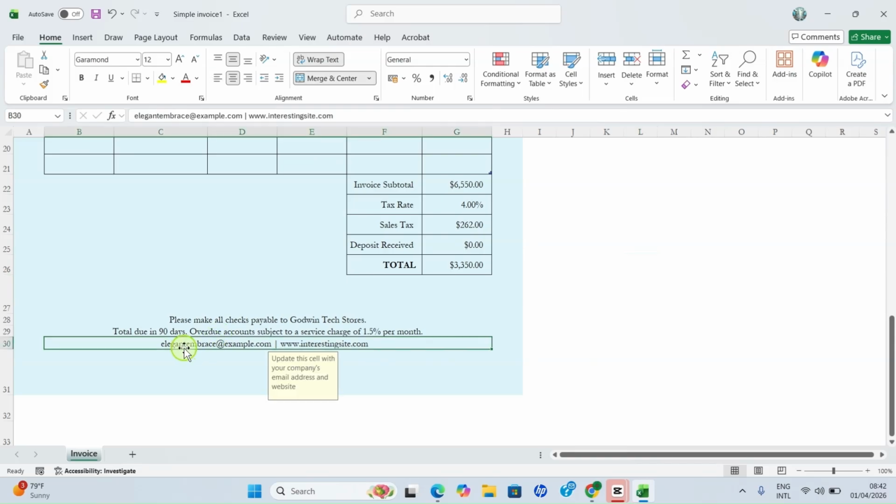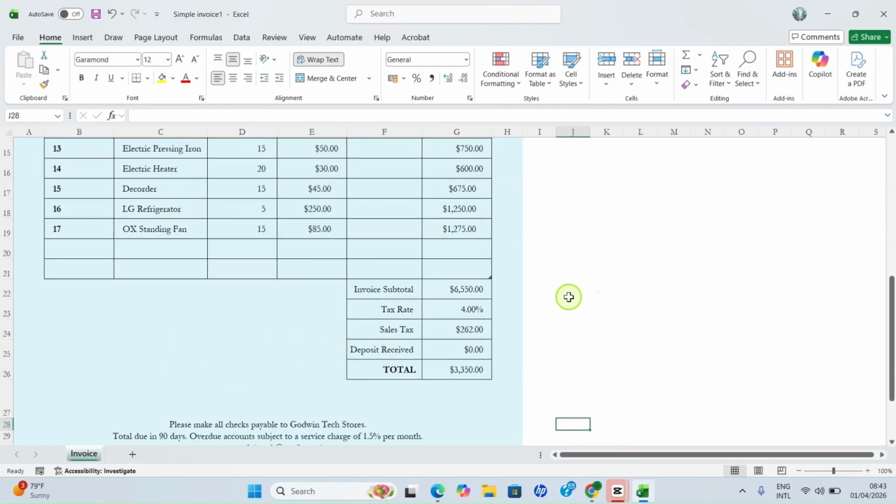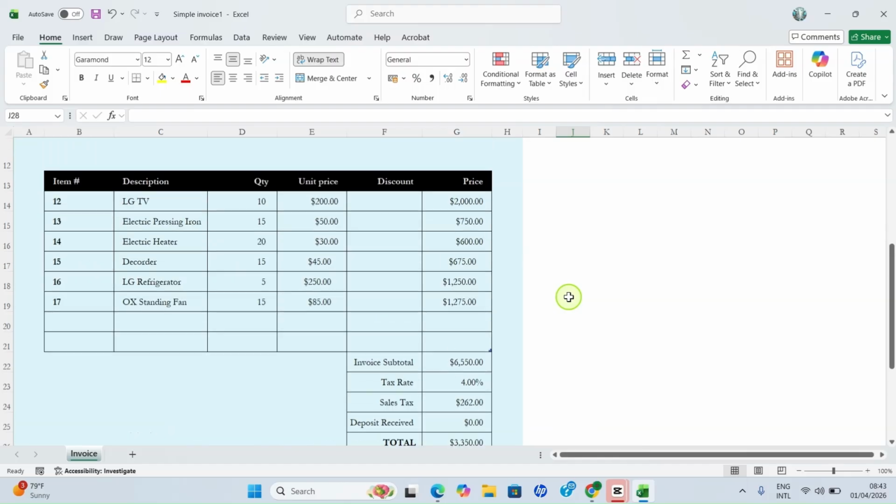Then you can change the email address at the bottom part of this whole thing to your own email address. So take a good look at what is here. Here I'm going to change this to my own email address as a business. So contact Godwin Tech. The website: if you don't have any website, double click here and remove what you have here. So in this case, let's assume I don't have any website, so I've deleted everything here. I'll click out. So just take your time, take a look at whatever you have here before you save.